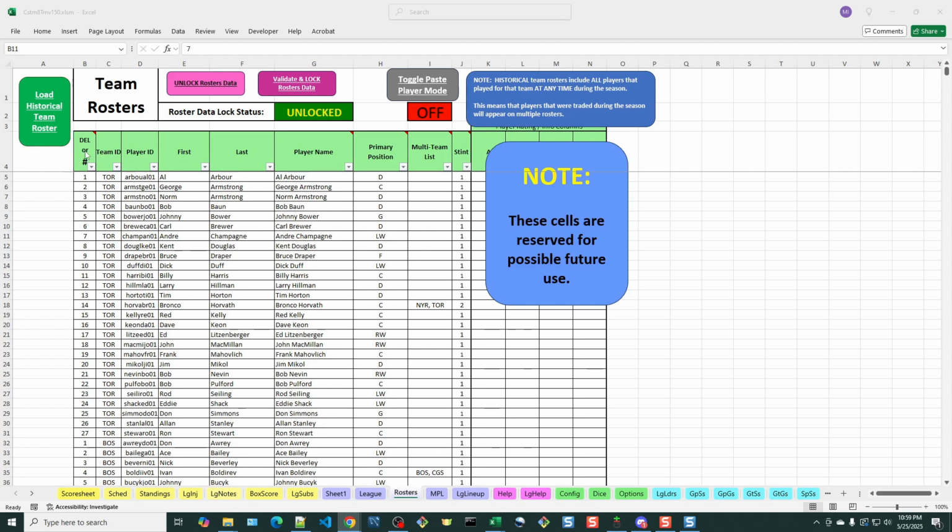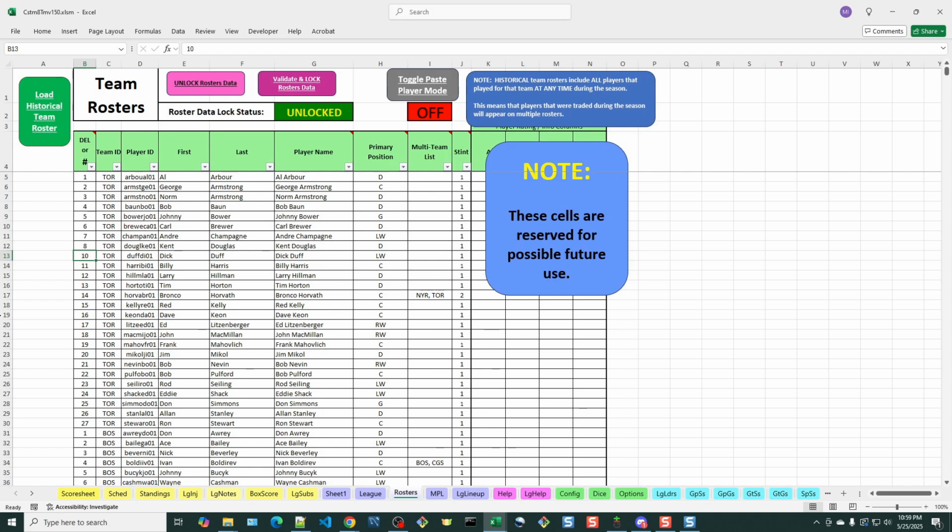If you recall, this first column over here is the easy delete thing. If you double-click in this column, it'll prompt you to delete somebody. So if I find Bruce Draper, he's number 9 here, I'm going to double-click and it'll say, do you want to delete Bruce Draper? This can't be undone. It defaults to no, but I'm going to say yes, delete this guy. And then he's gone. And similarly, this Rod Seiling only played in one game, so I could delete him because I don't have him.